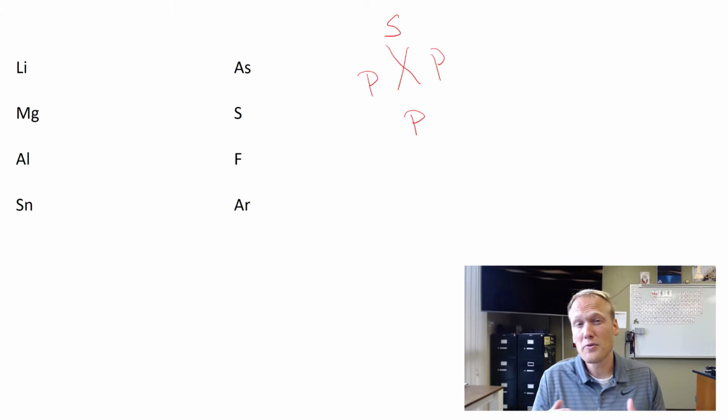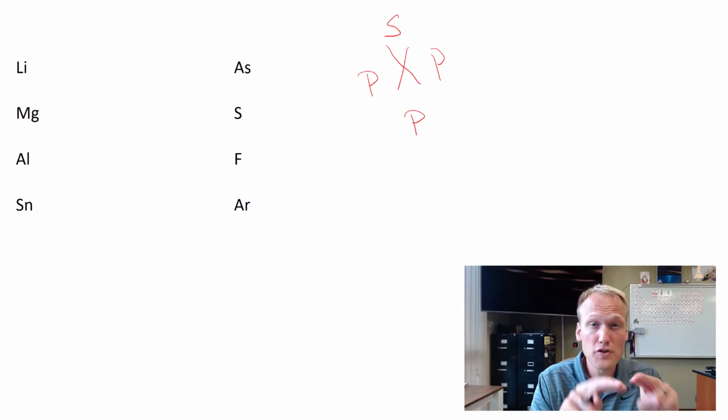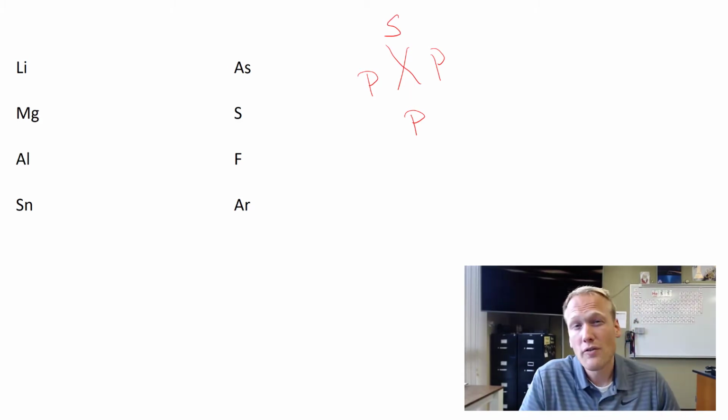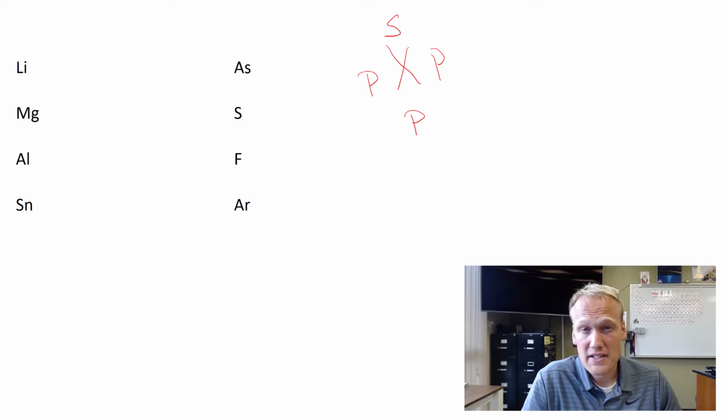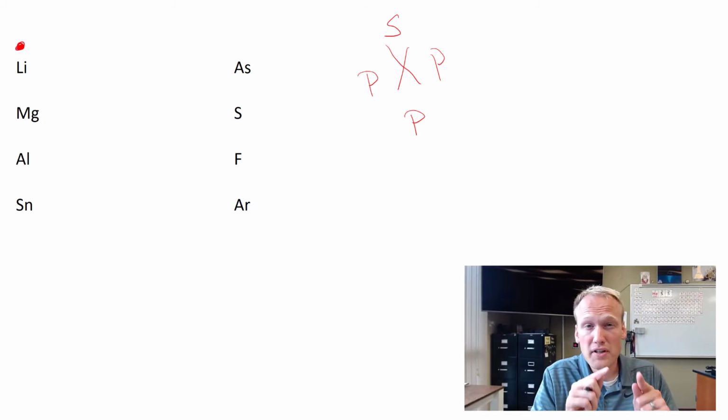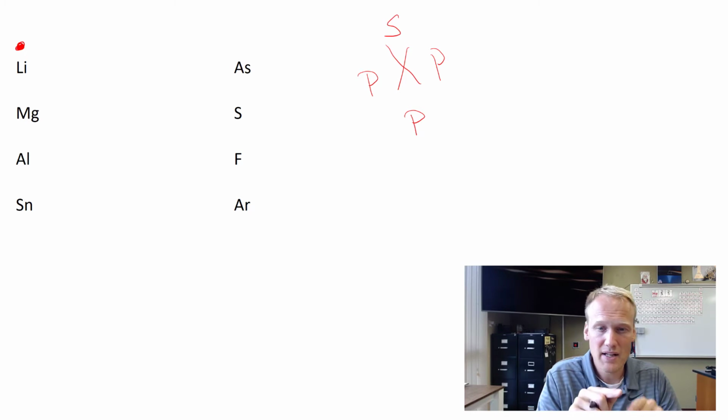So we want to fill Lewis structures in a way that's representative of the electron configuration notation, meaning the first 2 electrons should always go at the top, and then we want to spread out the other 6 potential electrons as far as we can. So if we look at lithium on the periodic table, it's in the first column, so it only has 1 valence electron, and we're going to put it at the top. Magnesium has 2 valence electrons, and they're both going to go at the top in the s sublevel.